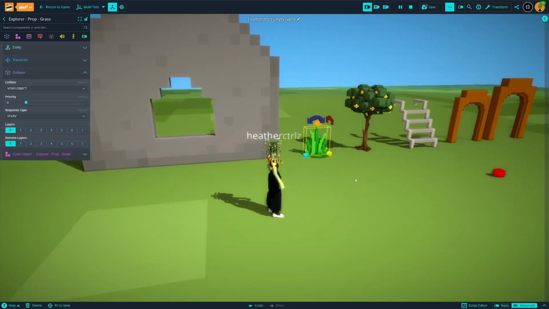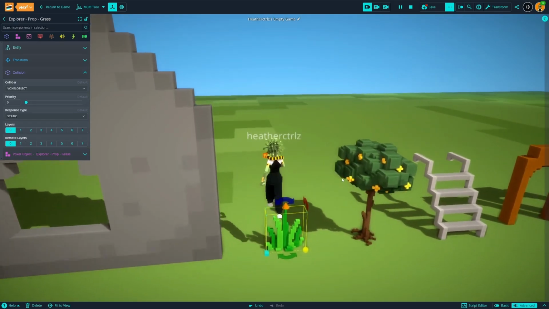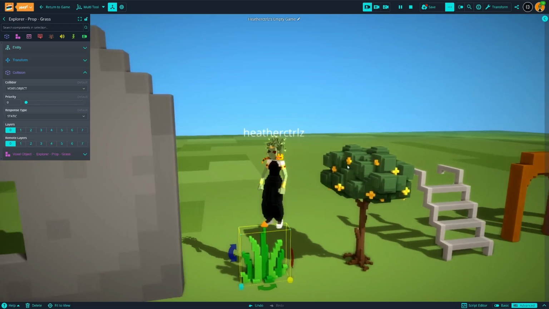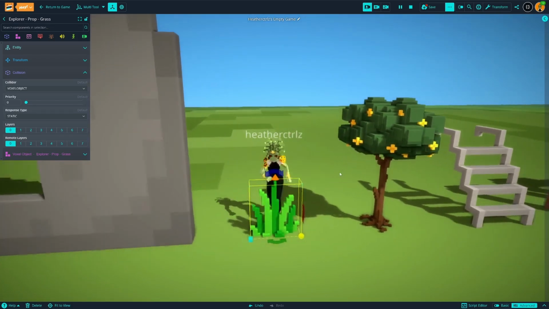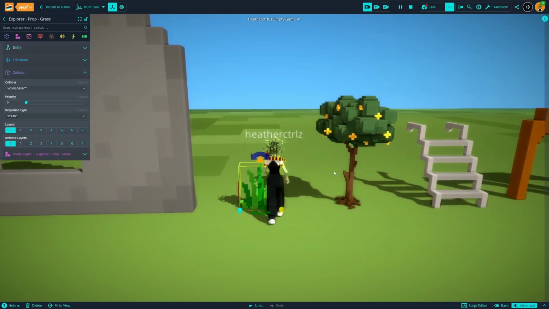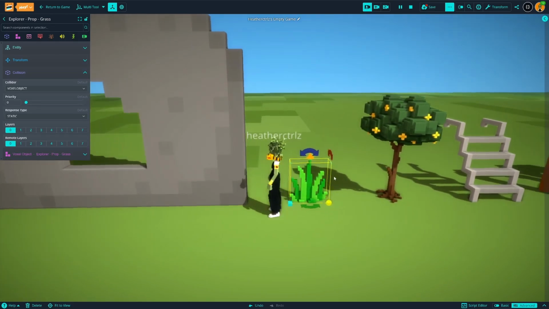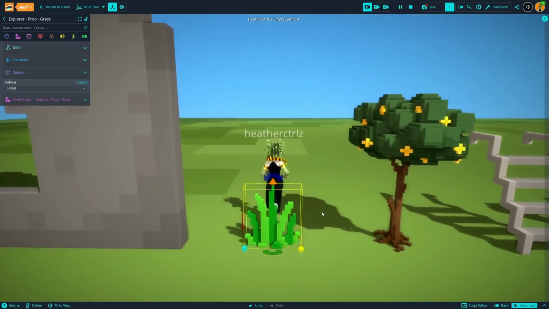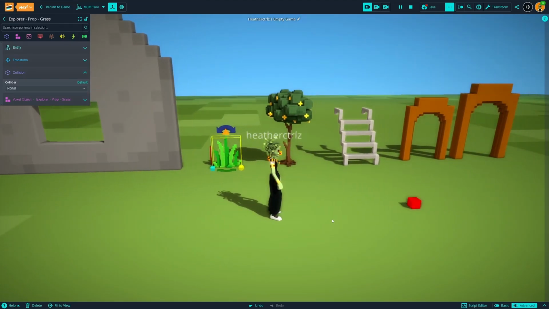In the case of something like grass, if I try to run into this, it looks like it's probably defaulted to box collision because I can stand on it here because it's small and detailed. And I don't actually really want to run into grass at all, right? Like, that's kind of weird. I should just be able to walk back and forth through little grass or bushes. So in that case, we go over to the collision section and we set it to none. Now I can just run freely back and forth through my grass and it won't interact with me at all.